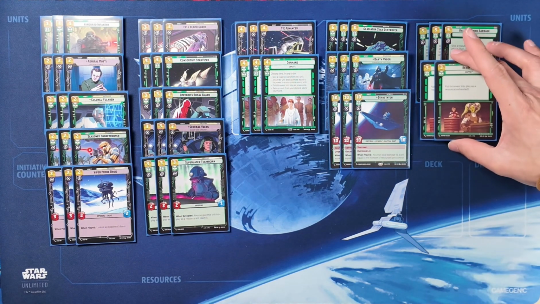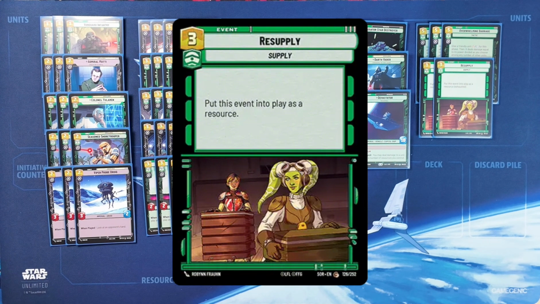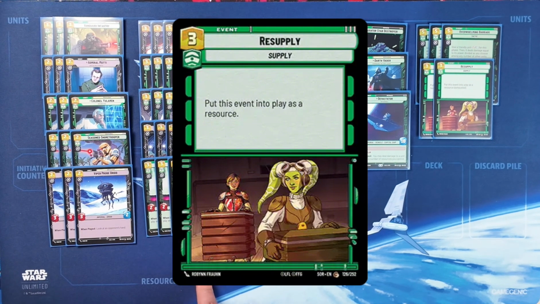And then finally, I have 2 Resupply. It is, once again, ramp, just like Command and Super Laser Technician. The only reason I have 2 of the Resupply in comparison to the Command and the Super Laser Technician is that the other 2 have ways to do something to the board, because against aggressive decks, yes, ramping is nice, but Super Laser Technician at least puts a body on the board and can maybe take care of something weak. And then Command, with the second ability where you can deal damage to a non-unique, you can pop something on the board.